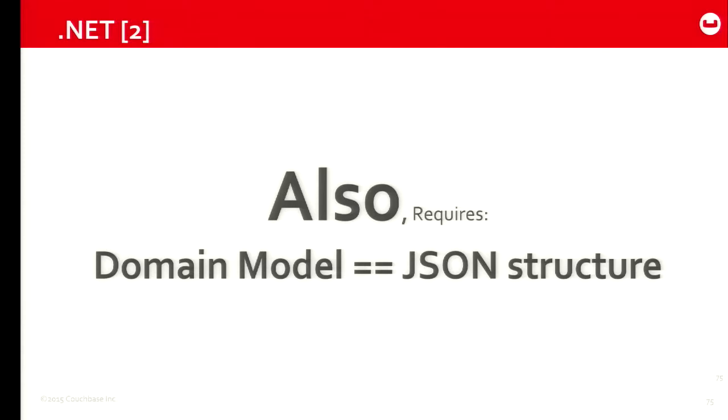Another differentiator from the core support in the .NET SDK is that you cannot use the dynamic keyword. Linq does not support projections using the dynamic keyword. Linq requires statically typed objects at compile time. So you need to take your domain model, your POCOs, and they need to map to the JSON structure you're storing in Couchbase. I suggest you use some kind of code generator for this: do your modeling on the JSON documents themselves in Couchbase, and then generate the code for your domain model from there. Further along, it's likely we'll add support for generating a domain model from your JSON through an extension of the Linq Provider.